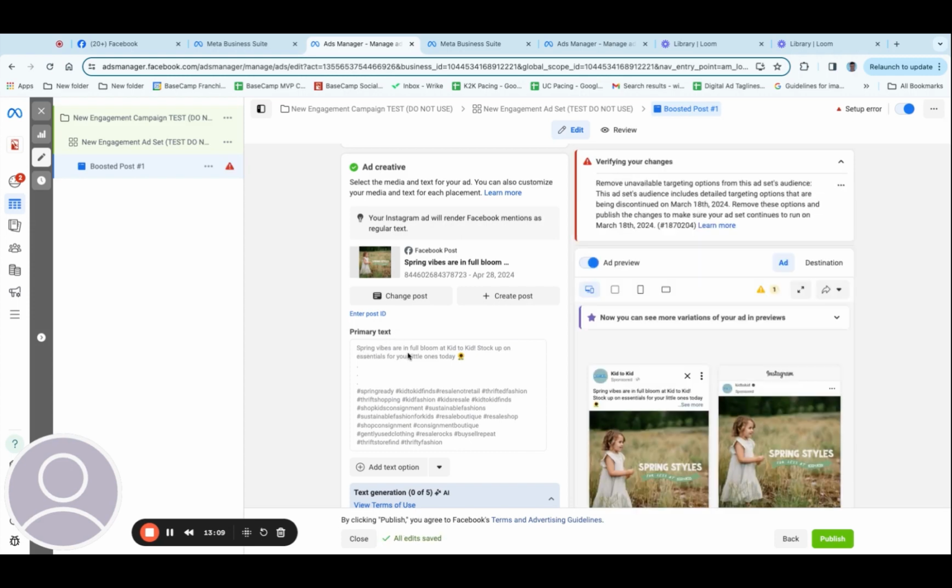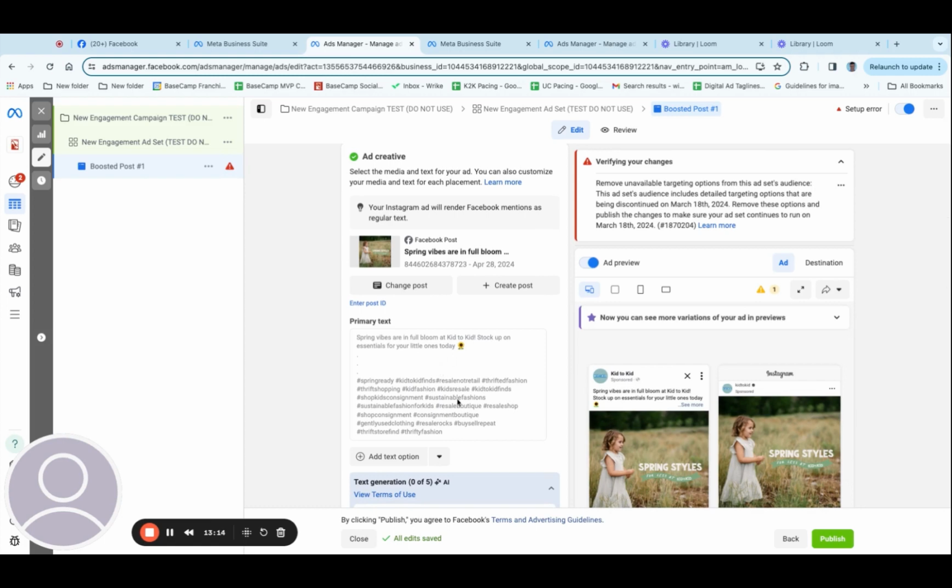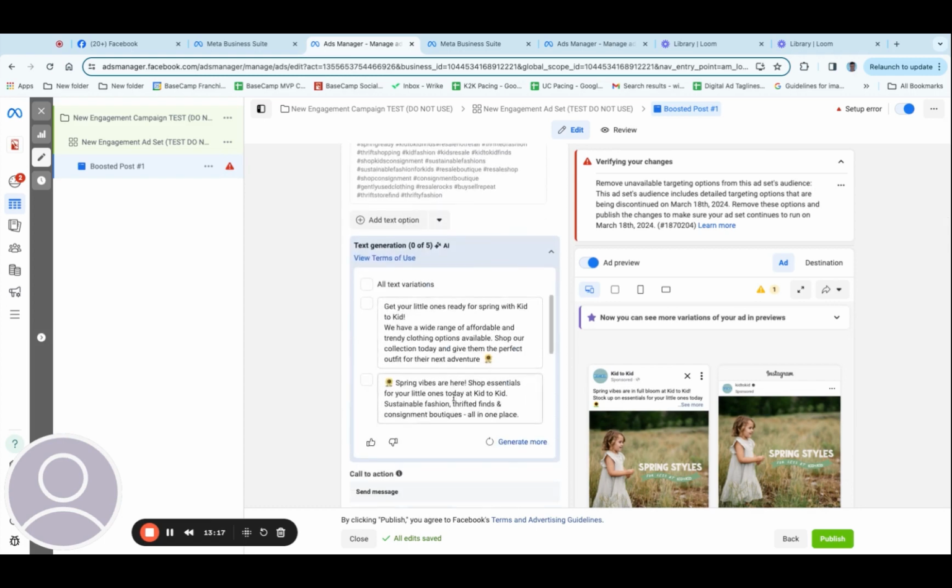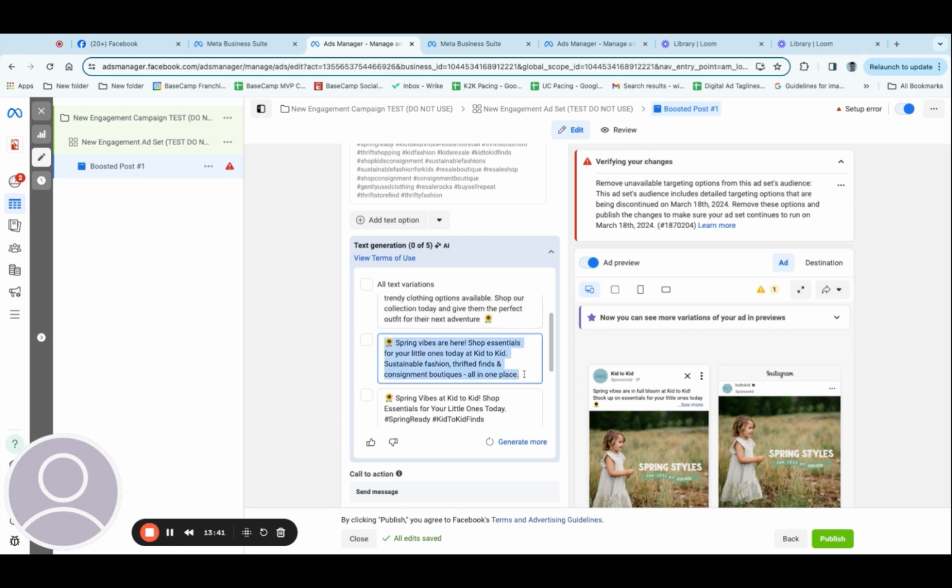However, Facebook has a new option to let you do different text variations, and even gives you some suggestions written by AI that you can select and have as part of your ad. And what this does is it gives Meta or Facebook and Instagram the ability to decide which copy might work best to drive the best results. So if this copy line might deliver better to one person and this copy line to another, it'll interchange those copy lines in the ad before it delivers to somebody to try to drive the best result or click-through or engagement with that post. You can choose to use these or you cannot. It is always an option.